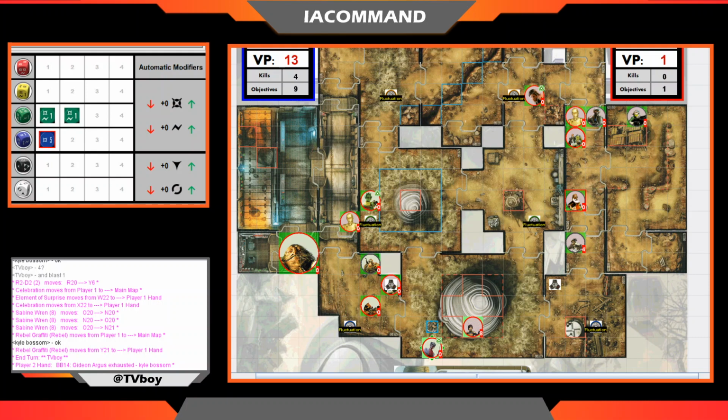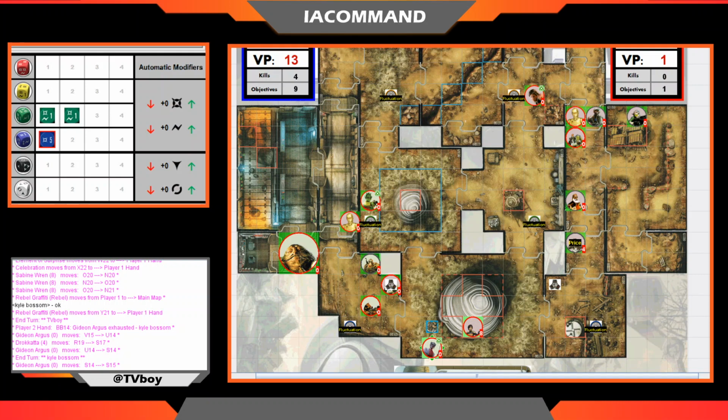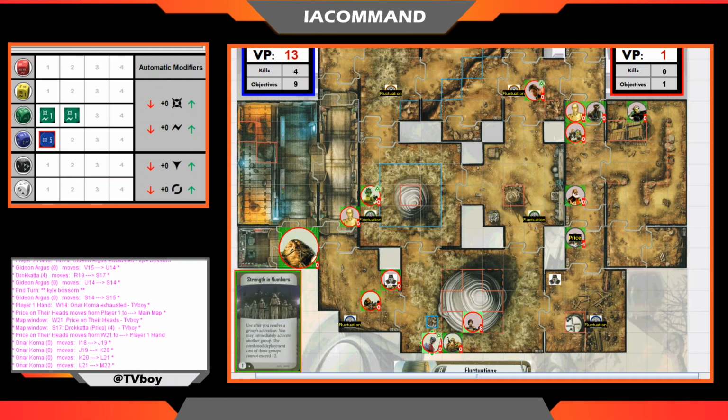This is where I kind of decide to do a weird play. I don't want to let Kyle have a chance to move MHD up next to Drokata where he can Miracle Worker. So I decide to go with Onar and have him play Price on Their Heads on Drokata and move forward. And by the way, I can ignore that difficult terrain by using Rush. And then I use Strength in Numbers here so that I can activate Hondo.